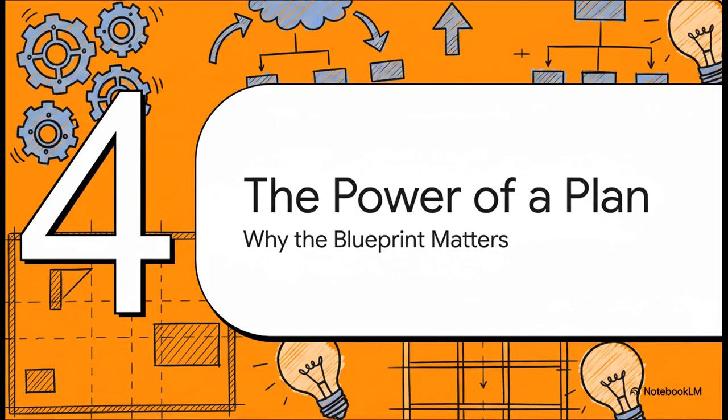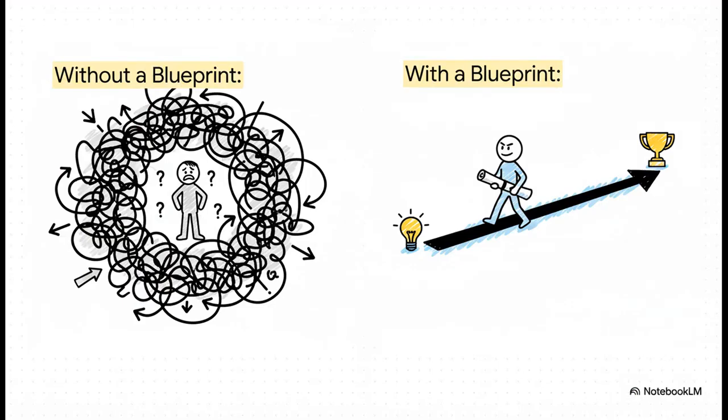So why did we go through all this trouble? Because this blueprint, this is your single greatest weapon for achieving success. It's going to save you time, money, and more headaches than you can possibly imagine. I mean, the difference is just night and day. Without a blueprint, you're basically lost in the woods. Goals keep changing, people get confused, and you waste so much time. But with a blueprint, suddenly you have a clear roadmap. Everyone's on the same page, you're efficient. It's like finally finding those IKEA instructions and it all just clicks into place.